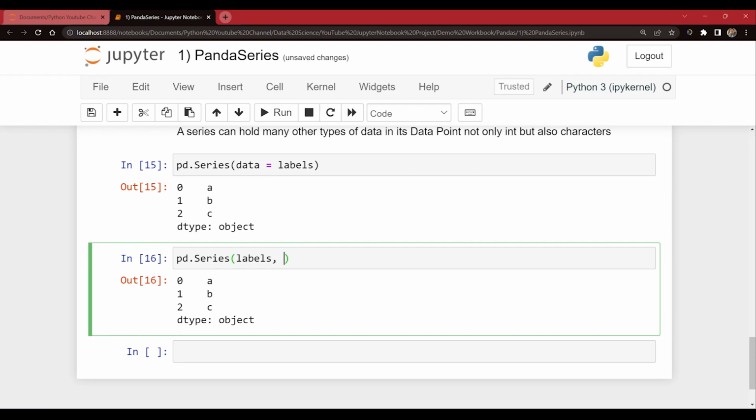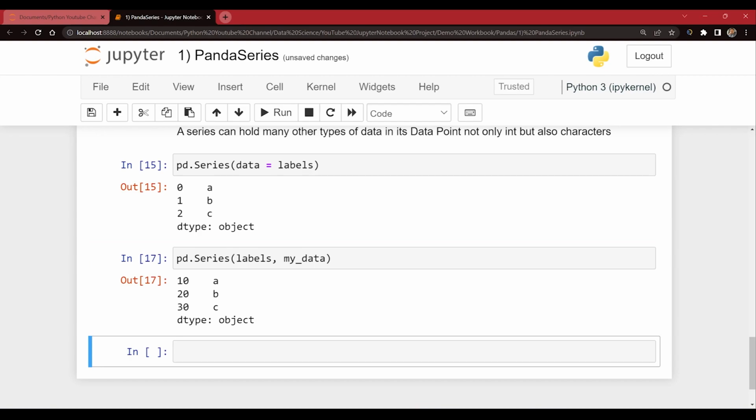Let's say instead of 10, 20, and 30 being my data, I now want to set them as indexes. I pass them as the second argument, and you can see that it replaces 0, 1, 2 with 10, 20, 30 as indexes. So I hope this is also clear.